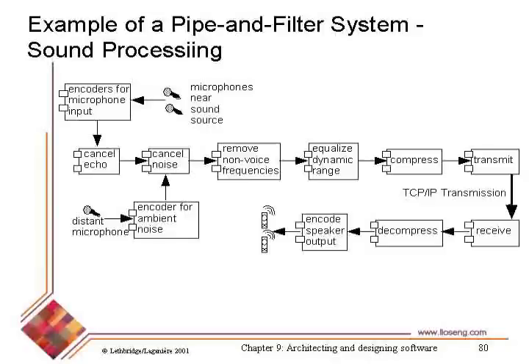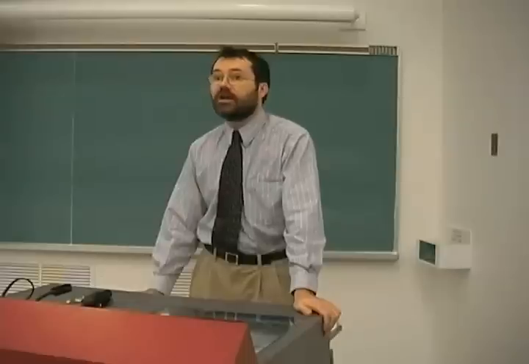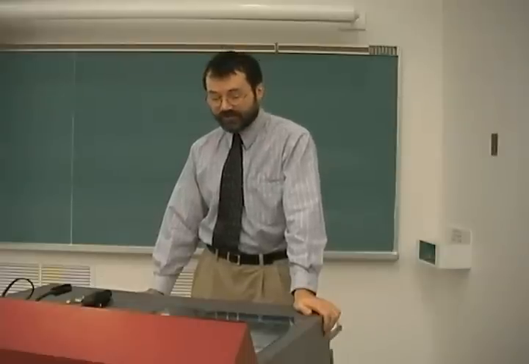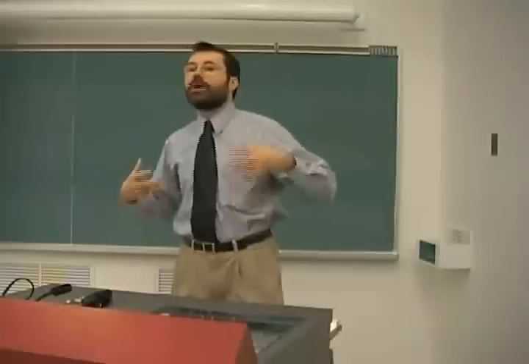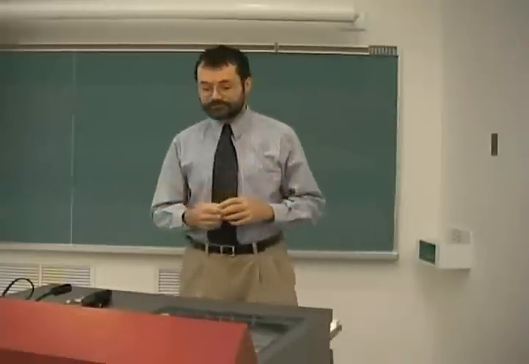Notice that we could just pipe equalize dynamic range right into encode speaker output if we wanted to, and avoid this compression, transmission, receiving, and decompressing. And we could also not compress at all if we didn't want to. And then finally we have the encode speaker output that sends the output out. Okay? So this is a classic example of a pipe and filter system.